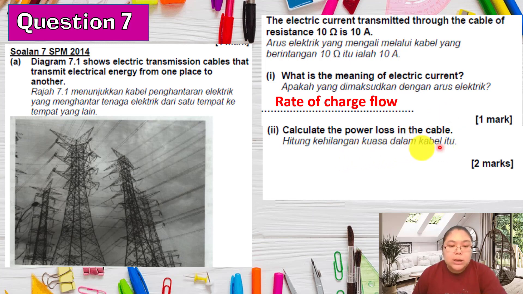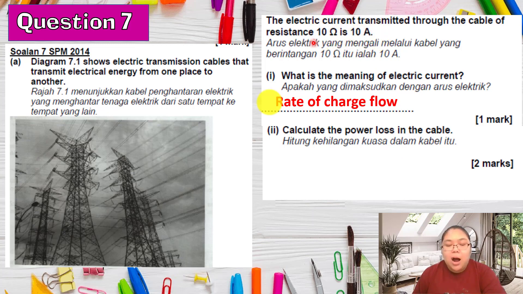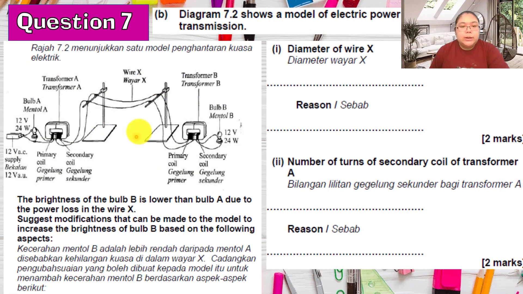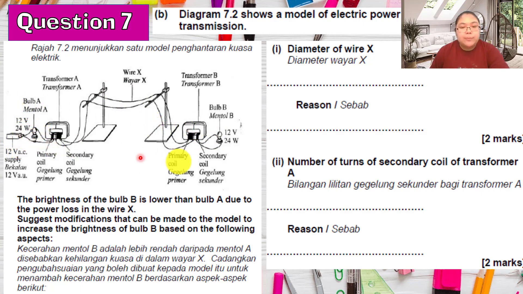Calculate the power loss. Remember, the formula for power loss is P = I²R — apply this formula when talking about power loss. From the question: I = 10A, R = 10 ohms. So P = I²R = 10² × 10 = 1000 watts. That means 1000 watts is already lost. Bulb B has lower brightness than bulb A due to power loss in wire X — during transmission, power is lost along wire X, so bulb B becomes dimmer.